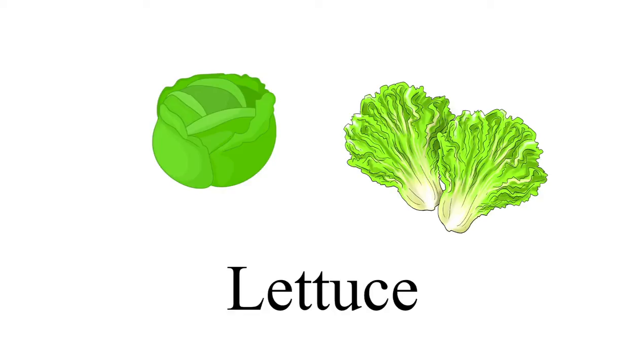Take a look at this vegetable. In English, the name of this vegetable is lettuce. Lettuce. It's an L. Lettuce. Good. This is lettuce. Like a little rabbit. I like that. Lettuce. All right, we're almost finished.